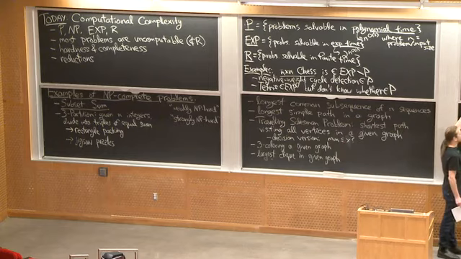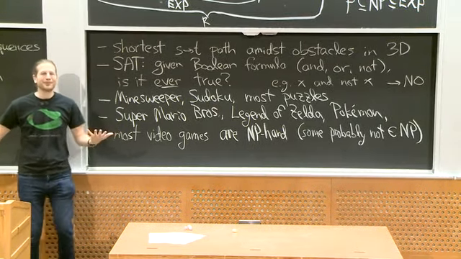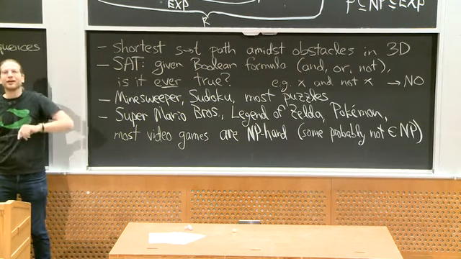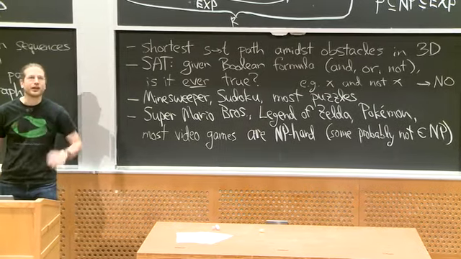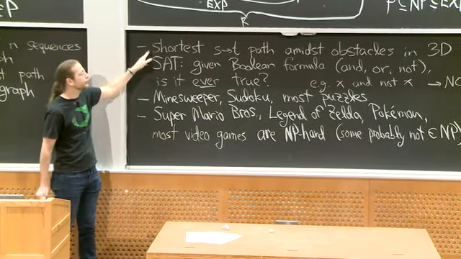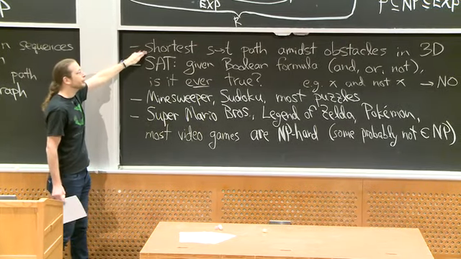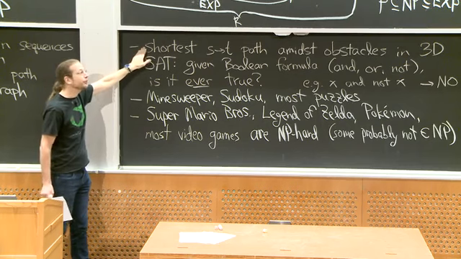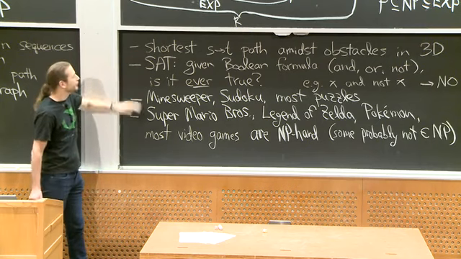This is a fun one for me as a geometer. If you're in a 3-dimensional world, which I am, and I want to find the shortest path from here to there that doesn't collide with any obstacles like this desk and all the chairs and so on. In 3D, if you can fly, so if you're a drone flying among all these obstacles, and you want to find the shortest path from A to B, this is NP-complete. Quite surprising. In 2 dimensions, it's polynomial. You can reduce it to graph shortest paths, but in 3D, it's NP-hard.